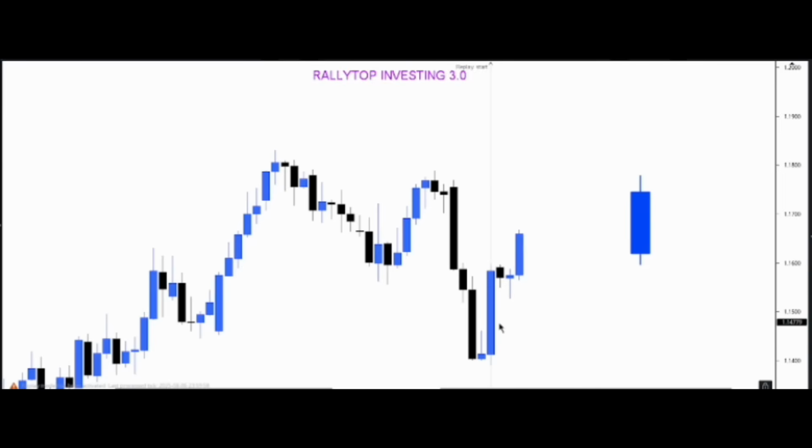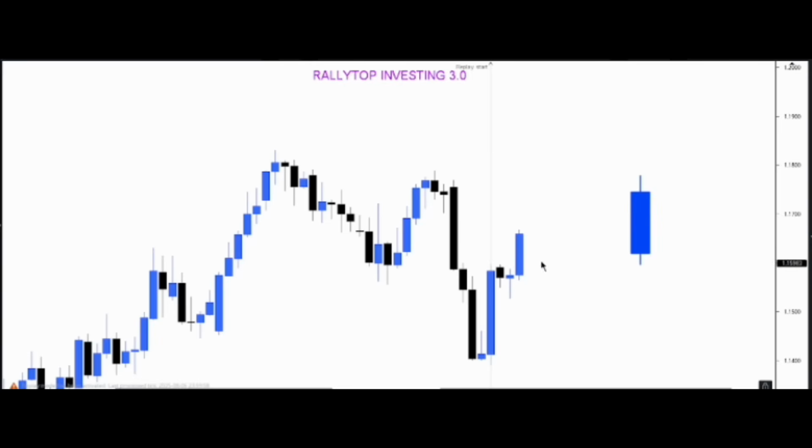All right, this is actually a pullback on the lower time frame, this is a massive move. If you go to something like the 15M or the 5M, this will be a massive move going down. And then traders who lack the knowledge will think that price on the 15M or the 5M is bearish, whereas it is not. It's just a pullback. Now, you do not need to do anything here.